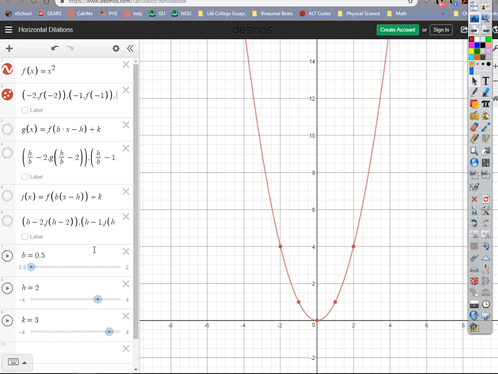So let's look at this guy. Let's go back and let's make H and K 0 again. H and K are 0. Let's make B 1/2. Now let's look at a graph like this, where we're multiplying the B times the X, but it's not being multiplied by X minus H. So it's like we've distributed, right? Okay, looks the same so far, doesn't it? Looks the same as it normally would.